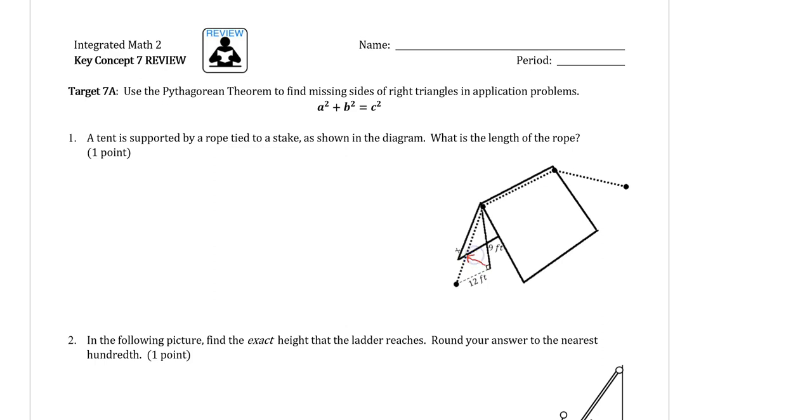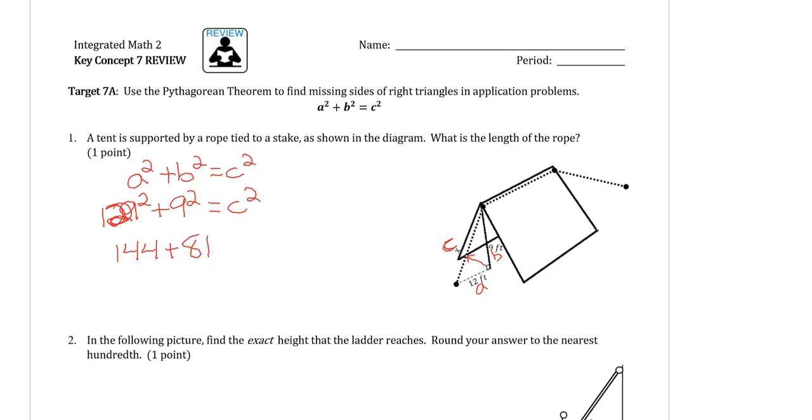Okay, so when using Pythagorean theorem, we have to make sure we know where that hypotenuse is. And then our legs are just a and b, or the opposite and the adjacent side. So yeah, we're using that a squared plus b squared equals c squared. So I have 9, I guess I put a as 12. 12 squared plus 9 squared equals c squared. 12 squared is 144. 9 squared is 81.